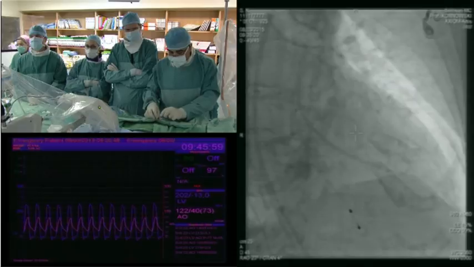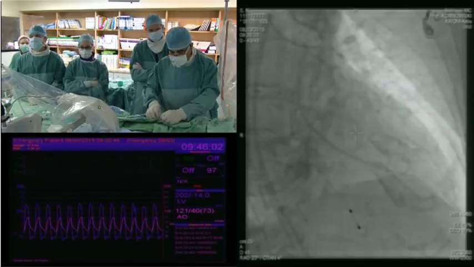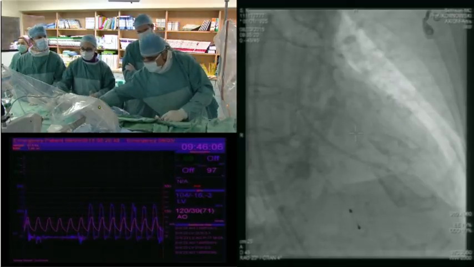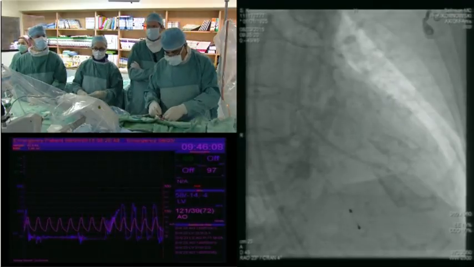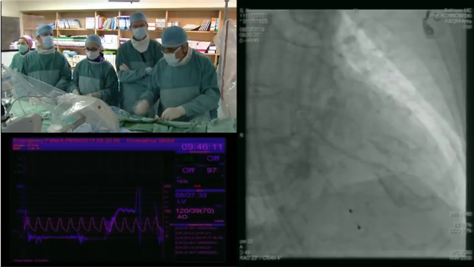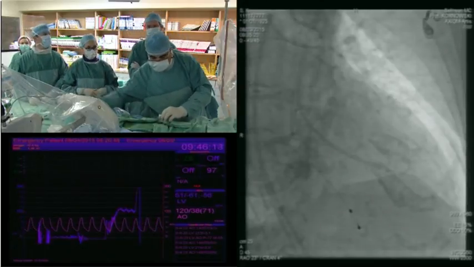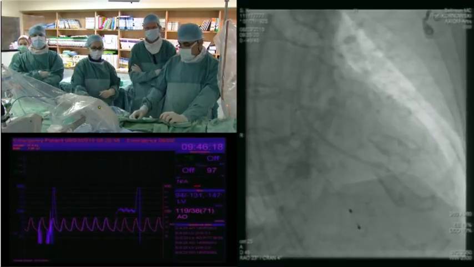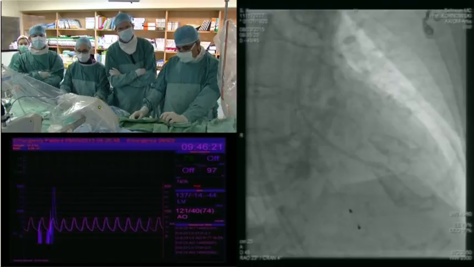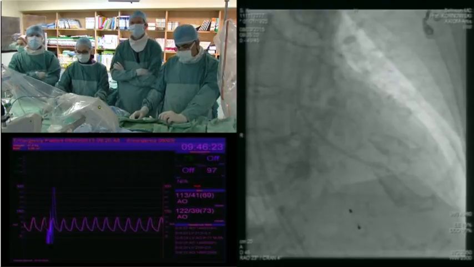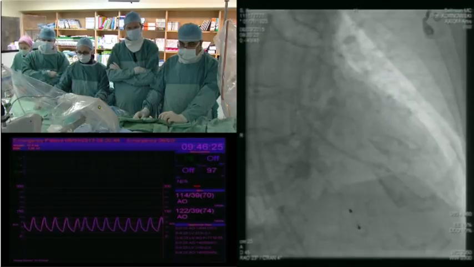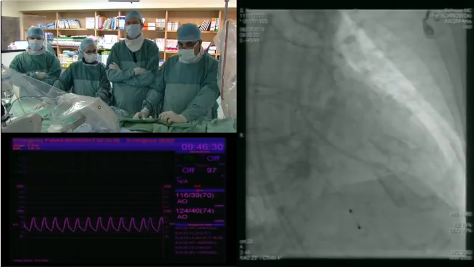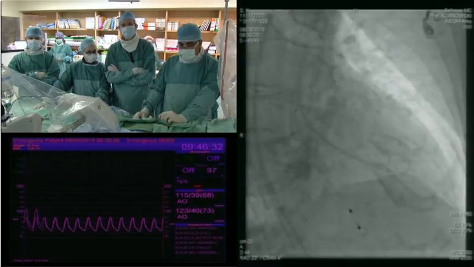Yeah, what was the annulus size, Dr. Ran? What is the annulus size? The annular size by CT is around 19.7 over 25.6, which is a relatively oval-shaped annulus, very typical, 3 leaflets, a lot of calcification, massive calcification.